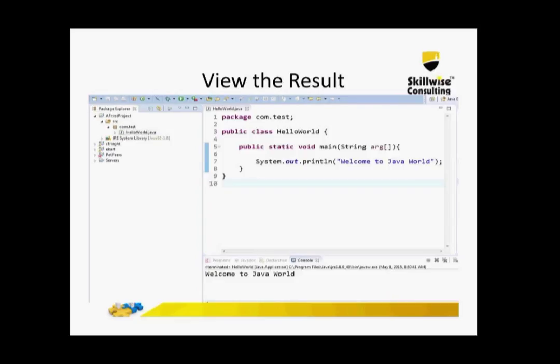If from this method I am calling any other method, and I want to go inside that method, in that scenario you can press F5. F5 means it will go inside the next method, or internally to the next level. Whereas if I simply press F6, the specific line is going to be executed and it will go to the next line.